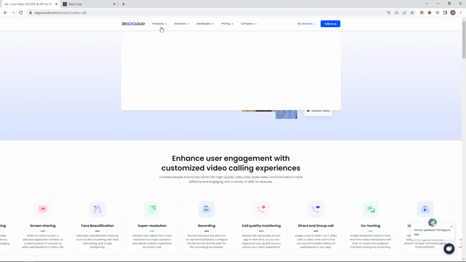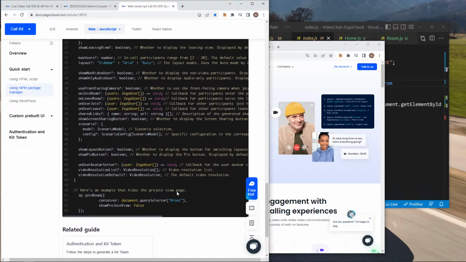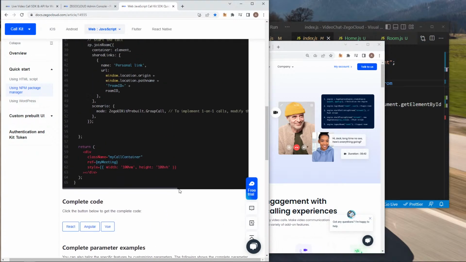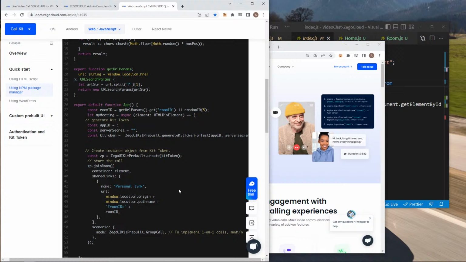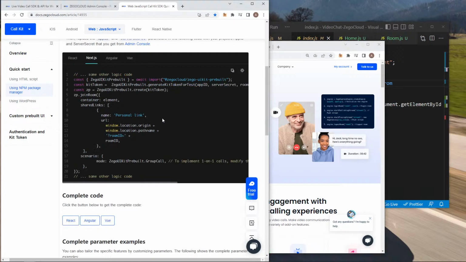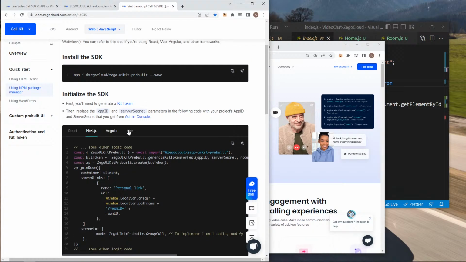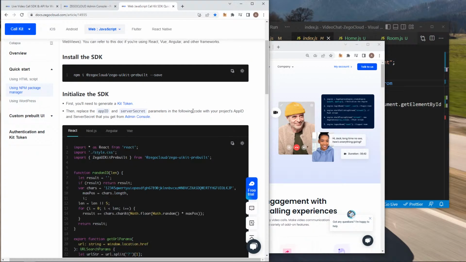Okay, documentation, products, Zego Cloud. Okay, so you can add an avatar as well. All documentation, it's right here guys. Okay, your avatar will have to be a link. Okay, so yeah, all that good stuff. So you can have it for Next.js, for Angular, and yeah, you can use this with Angular, Vue, Next, React, whatever you like, guys.